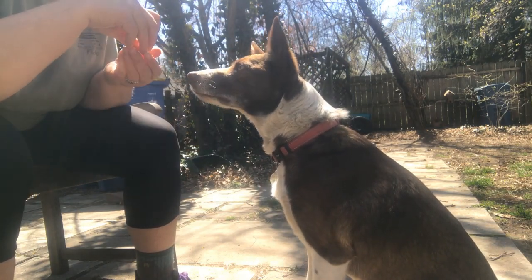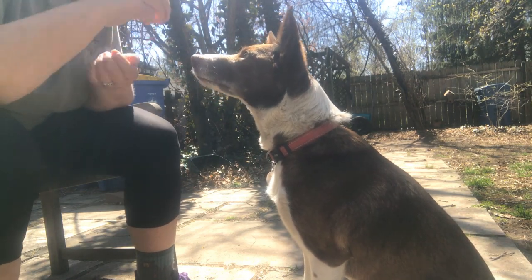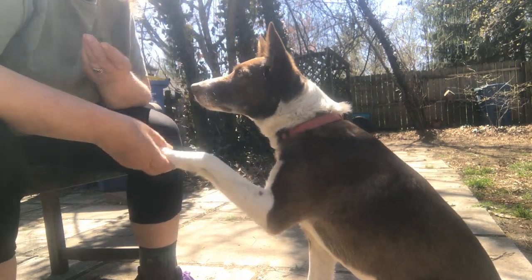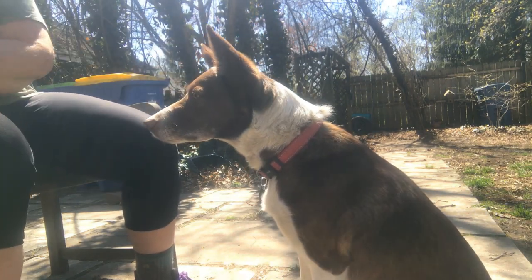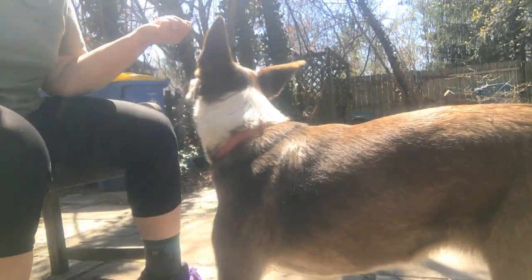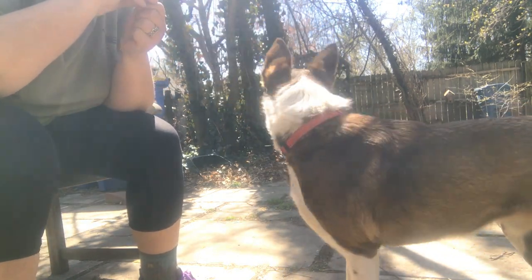Yes. Yes. Good girl. Give your paw. Good girl. That's why she's giving the paw, because the hand out there, she thinks means paw. That's kind of funny. I didn't know you knew the paw. Getting some more cheese. Let me try it some more. So that's actually good because I don't want her to paw my hand unless I tell her paw.